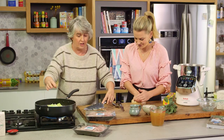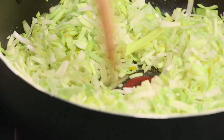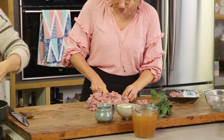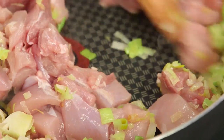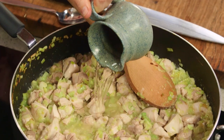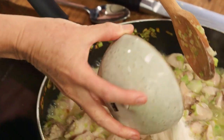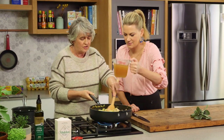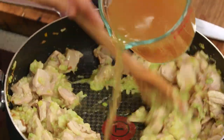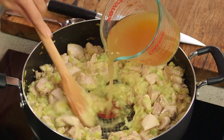I'm going to chop that up and it's going to go in next. That's cooked off nicely — colored but not browned. We're going to add some white wine to that while it's hot, which is just going to deglaze the bottom of the pan a little. Then we're going to add some flour to thicken it, and if you want to grab that stock — just a little at first — we're just going to absorb that in, then a little more. Because our stock is hot, it's absorbing in really nicely and quickly. I think we can put it all in now because it's behaving really nicely for us.